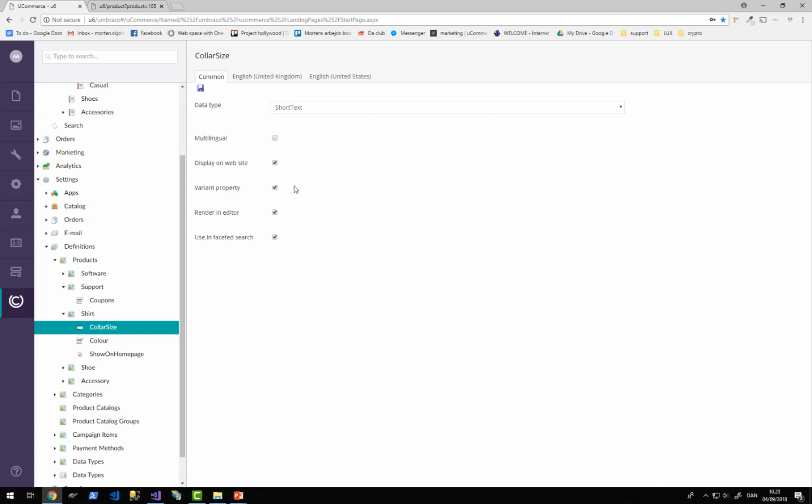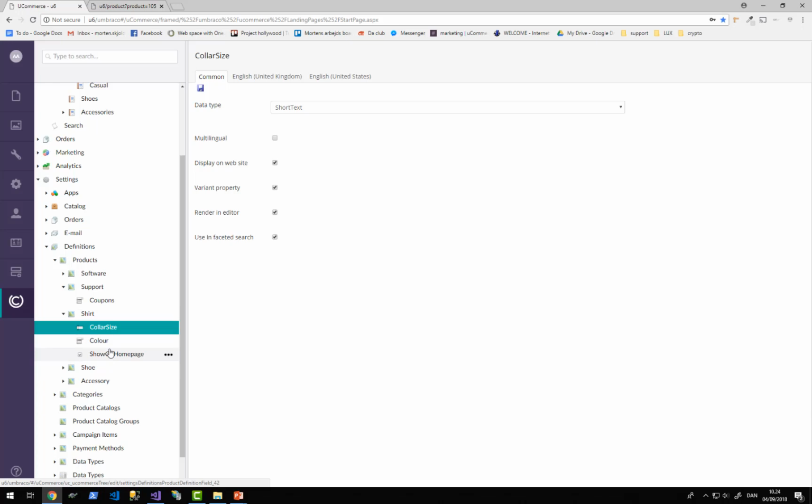And then we have the concept here called variant property. And the variant property here determines whether or not a product actually contains variants. And this is based on the definition. So here we have the shirt definition, and if one or more of the fields that are part of the shirt is marked as a variant property, then the definition itself will be what we call a product family, which is basically just a product that contains variants. So if there is a natural slice in your data that determines that this is a variation of the same product, like a color or a color size of a shirt, then that becomes a product family.